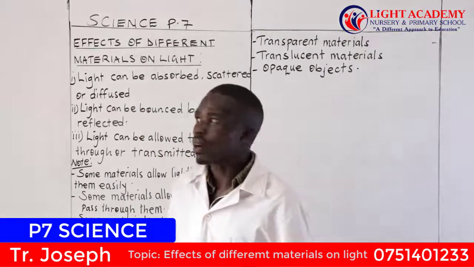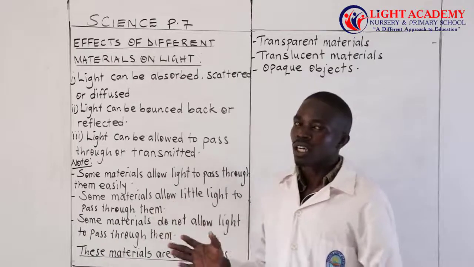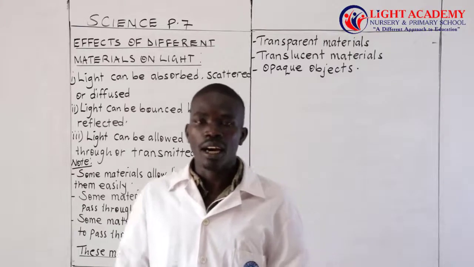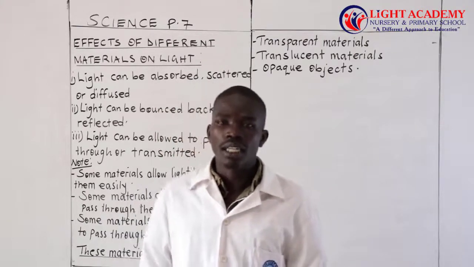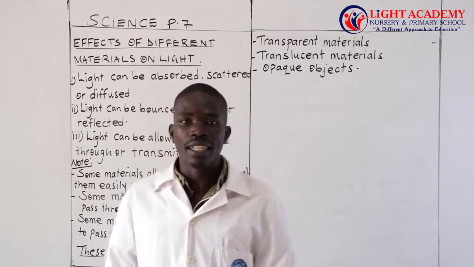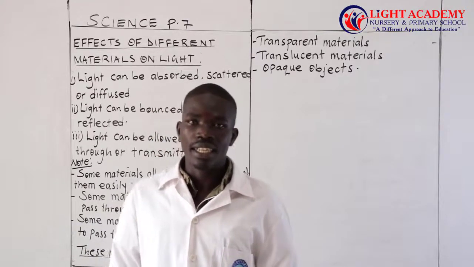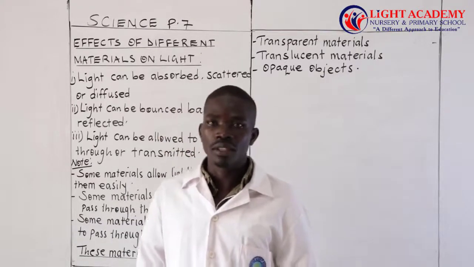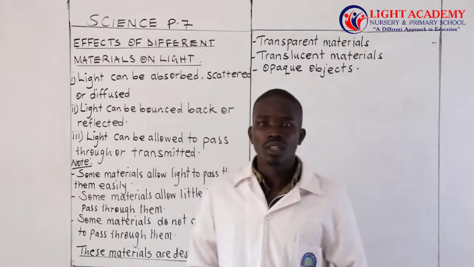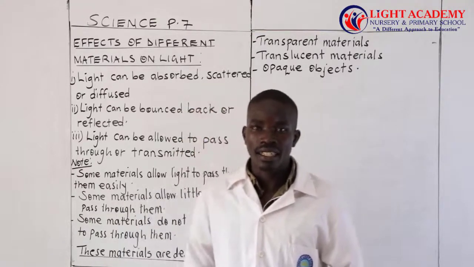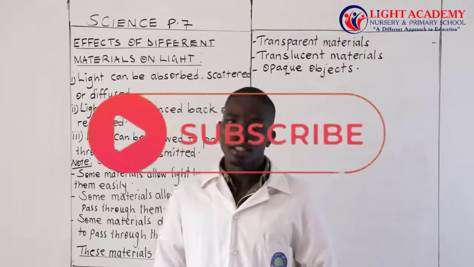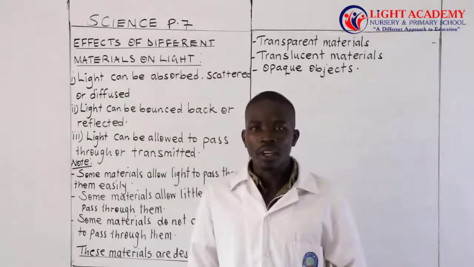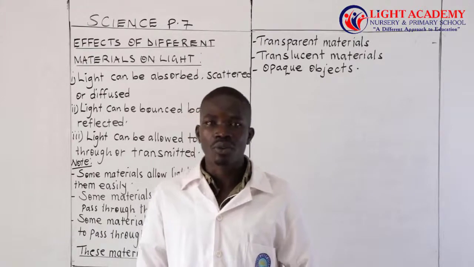But today, we are going to look at this topic, the topic which we call light energy. The topic light, we looked at even before the meaning of the term light as the form of energy that enables us to see. So the form of energy that enables us to see is what we call light energy. Then there is what we call a source of light, a point where light rays originate from.